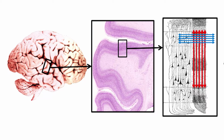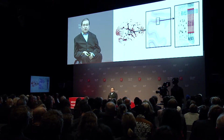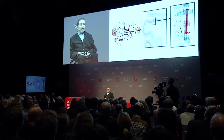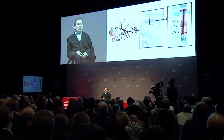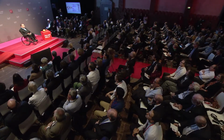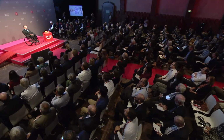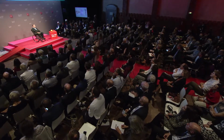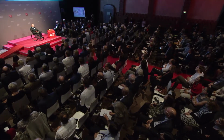What you see are two orthogonal streams of information processing. The vertical lines represent the perceptual input that comes in, and it is analyzed in greatest detail along these red lines. Connecting them are the horizontal blue arrows. They are the associative fibers. They connect everything with everything. What a beautiful machinery. We can be so proud of our brain. Everything is analyzed in detail, and everything can be connected to everything else we know in our brain. A formidable engine. So, do all vertebrates have a cortex?